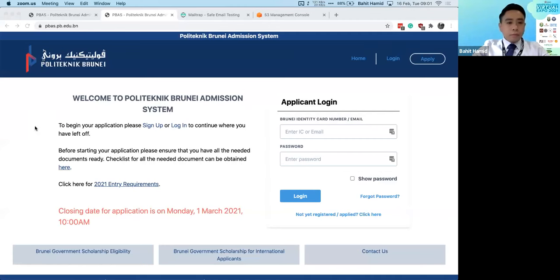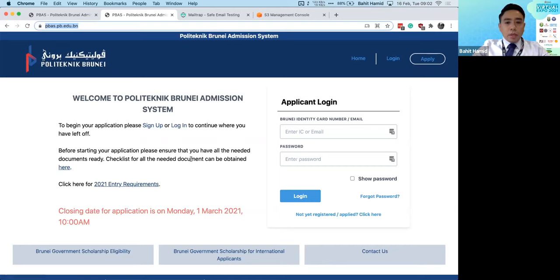My scenario that I will be using is as a local applicant. So I have an IC number, etc. I'll show you all the steps. Right, so let me share my screen. All right, can you see my screen? Okay, currently I am at the website, which is pbus@pb.edu.bn. You can see it here. This is our primary URL to access the website.